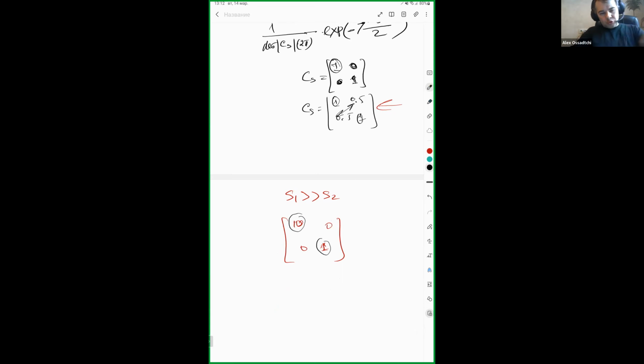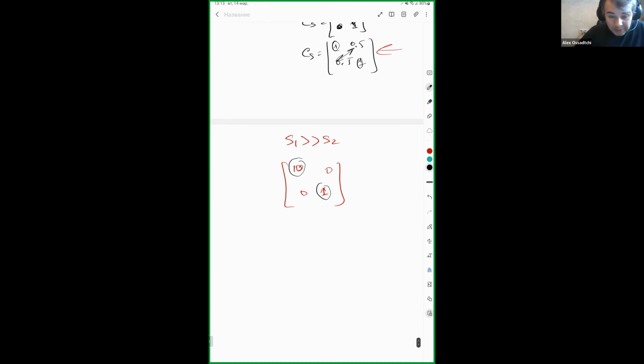And when you are searching for your solution, your solution will tend to have the first source more active than the second one, because this is your prior. Otherwise you have a lot of different solutions, and it will try to see how much evidence in the data it can find about this kind of prior, then modify this prior and give you the result. So basically that's the general idea.